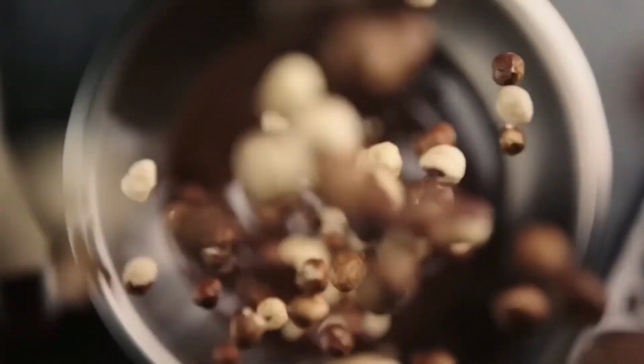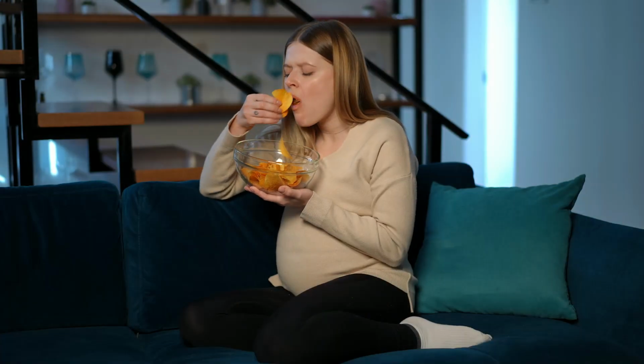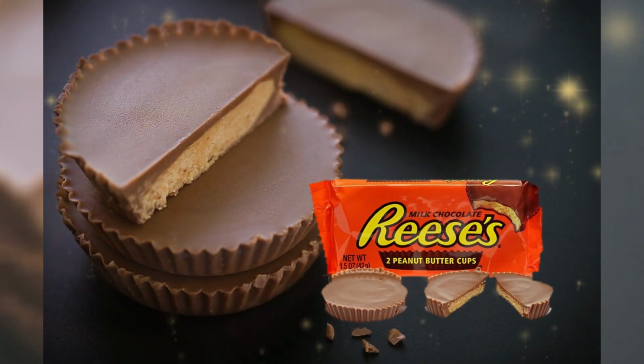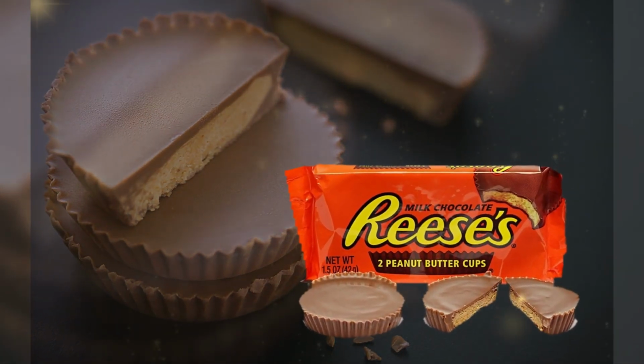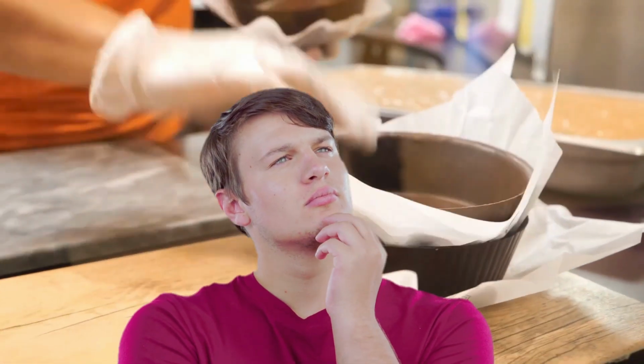At some point or another, we all have some cravings. Sometimes we crave something sweet. Other times, we crave something salty. But what happens when you crave something sweet and salty? Enter Reese's Peanut Butter Cups, the one snack that can provide you with that delicious combination of sugary sweetness and salty goodness. But have you ever wondered how Reese's Peanut Butter Cups are made?